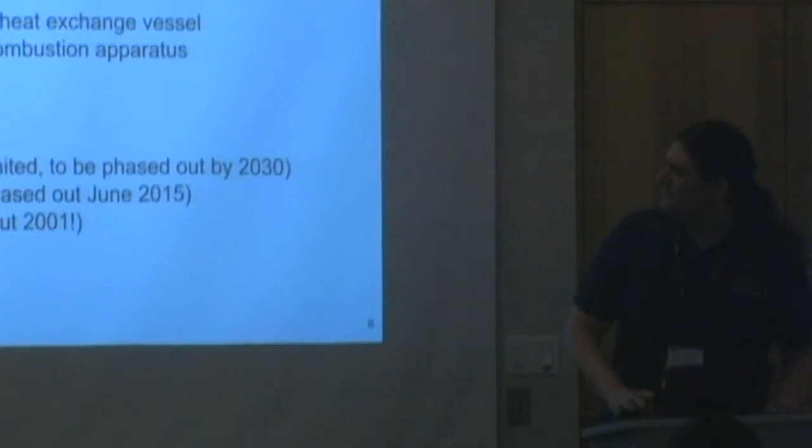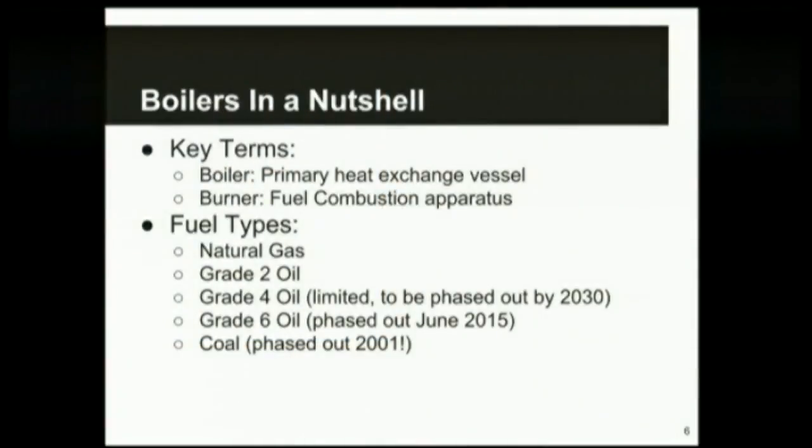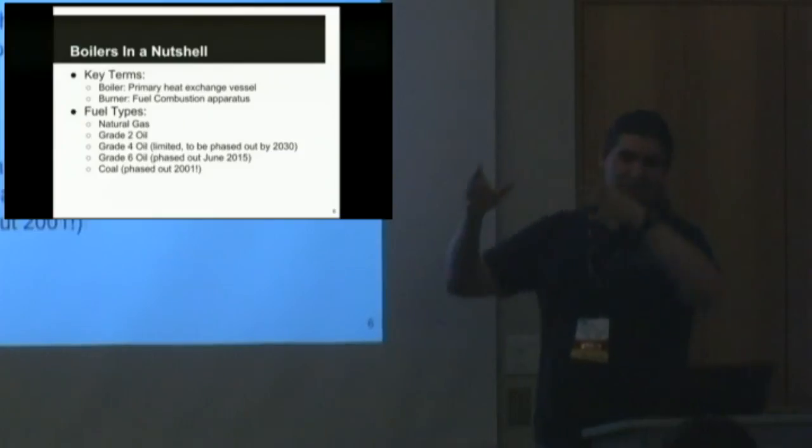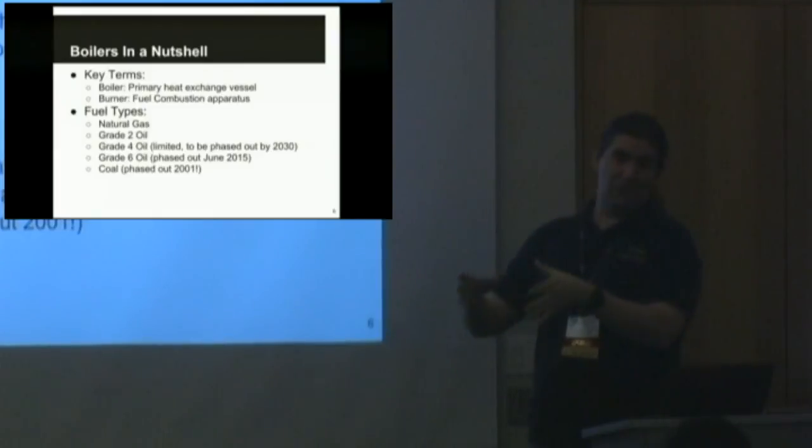Let me just talk about all you need to know about boilers. When you think about a boiler, just think a boiler and burner system. Think about the boiler as your tea kettle at home and the burner as the stove top. So that's pretty much it. The tea kettle's the vessel, the burner's where the heat's coming from.